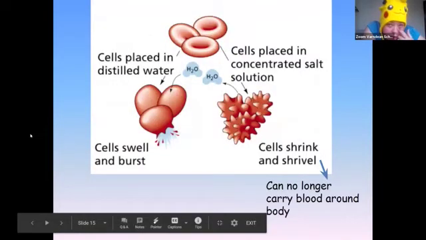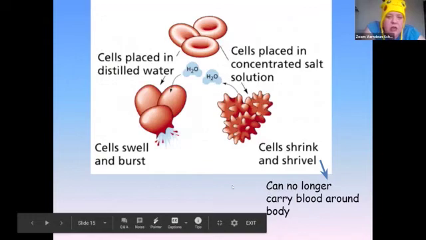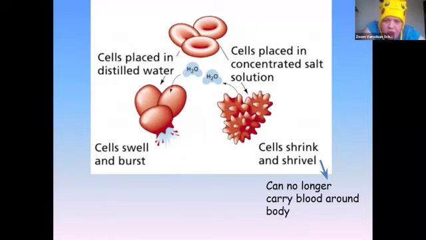Here's my little picture then. We've got our red blood cells, and if you place red blood cells in water, they are going to take that water in by osmosis, and then they'll burst. Or if you place them in salt solution, because the salt solution is going to be a lower concentration of water, the water would leave, and then the cells would shrink and shrivel, and they wouldn't be able to work, and that would be really, really dangerous for you because they can't carry that oxygen around. So that's the main difference. In plants, it helps them keep their structure and they can cope with a bit of wilting.